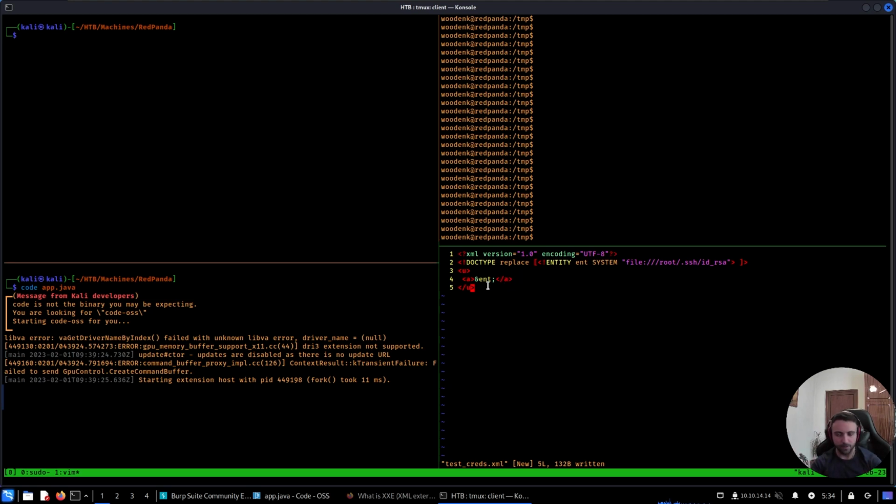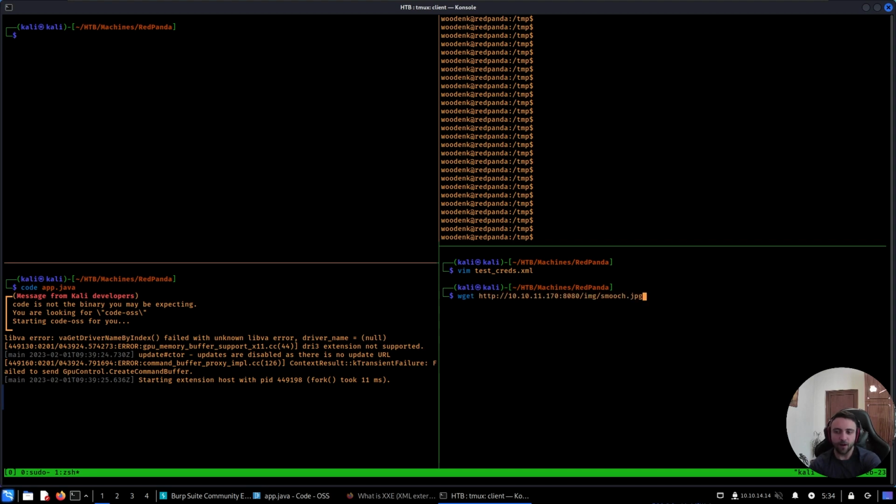This can be anything, guys. And between the a tags we have that ent with that syntax, which means after that file is getting executed and rendered and processed, ent is going to become the file content of the file we specified there. So that's the main job, right? Now I save that file. Now we get a file on the remote server.